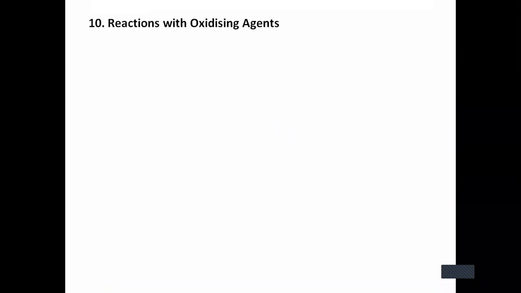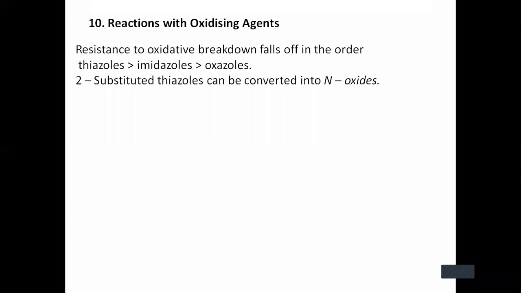The next reaction is the reaction with oxidizing agents. All the azoles are resistant to oxidative breakdown. However, a few reactions are reported: thiazole is more reactive than imidazoles, and oxazoles are not reactive at all. We will see how the oxidizing agent reacts with thiazoles and imidazoles, and what the product is. N-oxide is the product. Then we'll go on to N-oxide formation and its reactions in the next lecture.